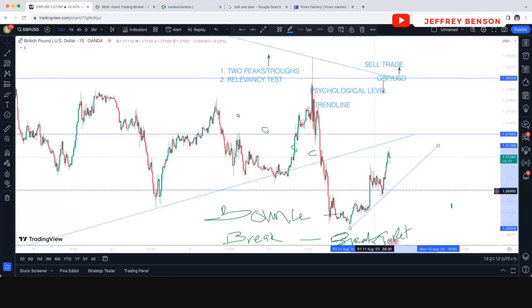So number one, the trend line was telling us to buy. Trend line was saying buy. Trend line is check. There was a psychological level. The psychological level was saying, okay, as it's retesting here, this should go up too. The psychological level was also saying buy. Two things I've told you to buy.